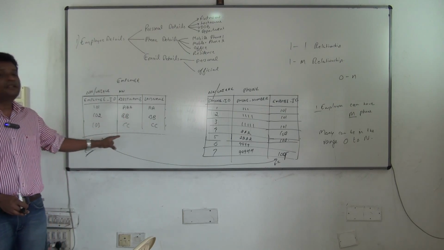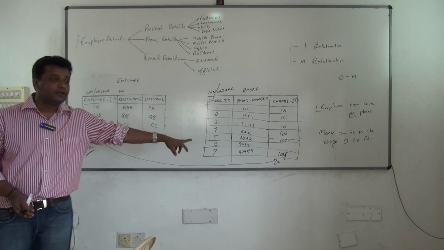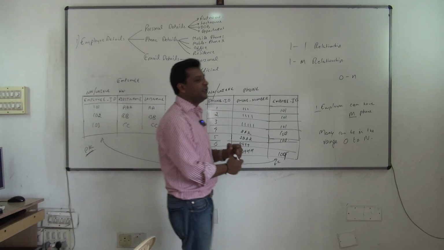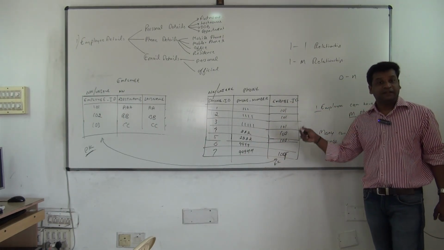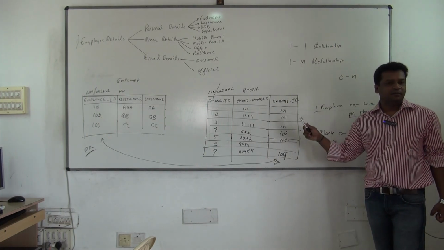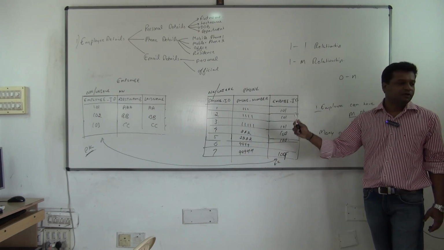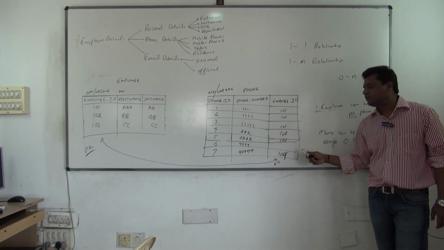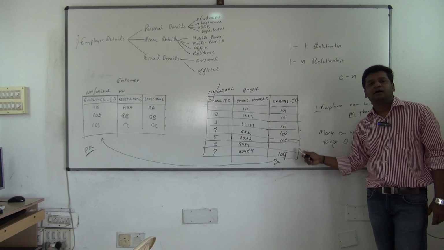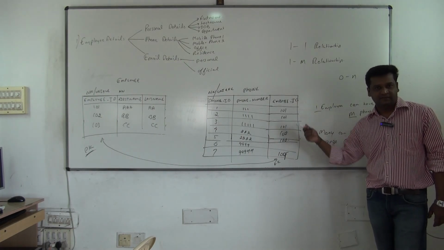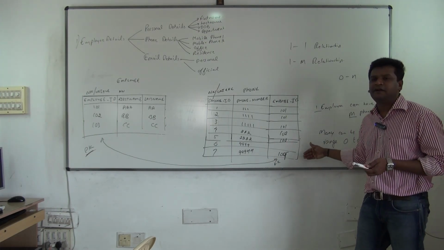That is why you decided to store it in multiple tables like this. When you decided to store it in multiple tables like this, fine, you went on storing. But the problem was, if you don't relate the two tables, what is the problem now? Invalid data will start entering here also. So like that you start understanding. Clear with this? You have to go for multiple tables. After going for multiple tables, you have to relate both the tables. Else, you understand what invalid data is. Some value is not there, and you are still storing it here. Then what? 109 is not there, and you are still storing that particular data in this particular table. So like this, invalid data will start entering into your tables now.